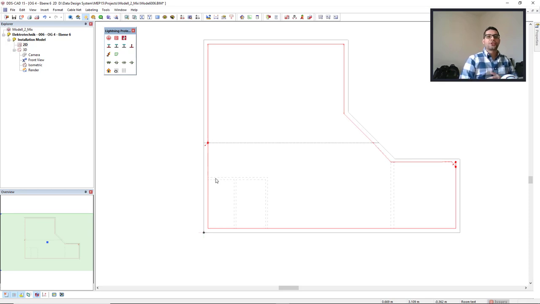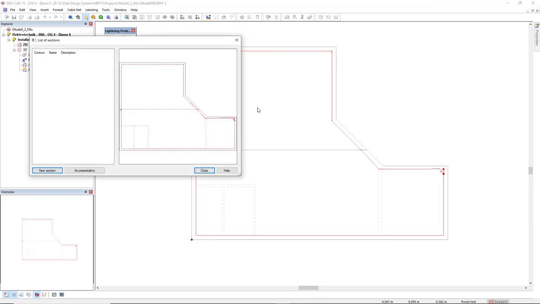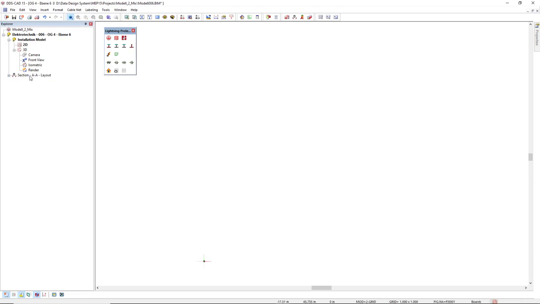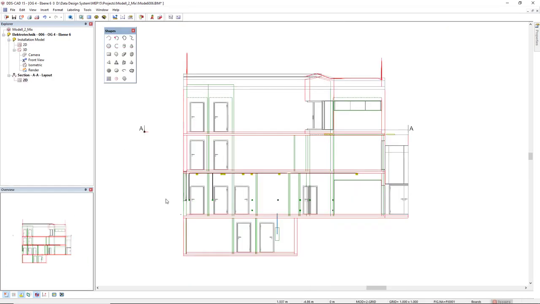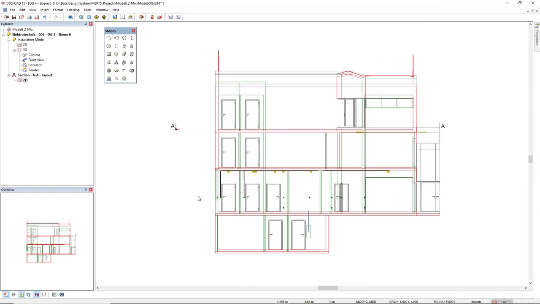Now it's time to check if this solution is okay or not. To do so, I will create a cross section from left to right, and then give it depth, having the two lightning rods within. And I will double click the newly created section AA in the Explorer. Again, we see the complete model because it's active for the 3D view, so it is active here as well.